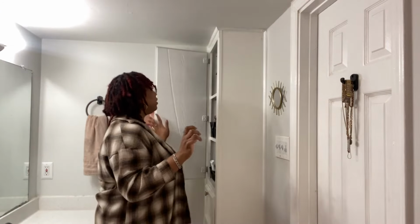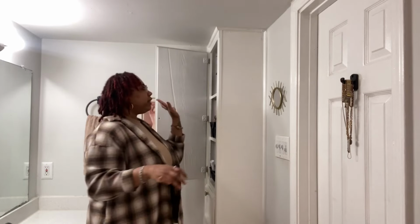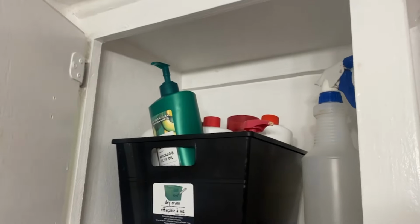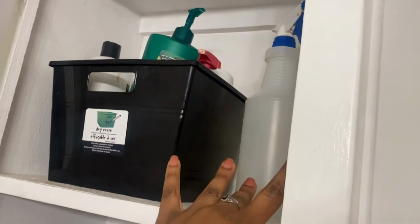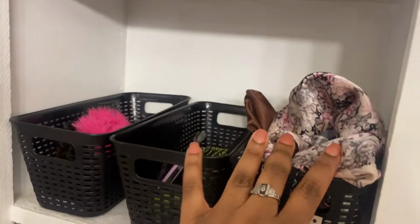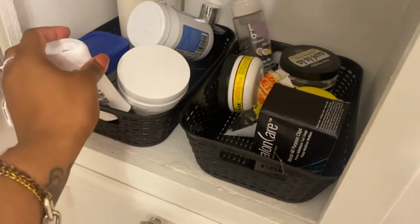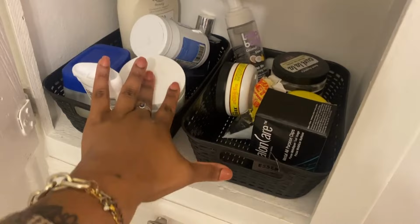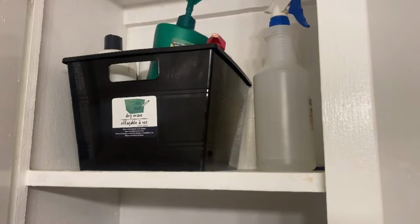Okay, so the first plan of action is to go through this cabinet right here. I guess I do have some organization, but like I said, I need to pull everything out and go through everything. Then we can see one by one what I have. Starting at the top, I have a lot of taller hair products, like shampoo and conditioner. I have the spray bottle that I use for my hair. This is hair stuff: my hair scarves, my brushes, and things I put in my hair, like hair ties. Down here are things I use every day, like my deodorant and my moisturizer, and then I have a bunch of hair stuff. I want to go through it and make sure that everything in here belongs in here. So let's take it all out.